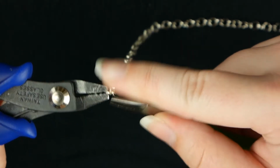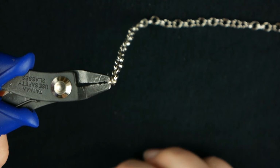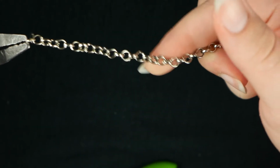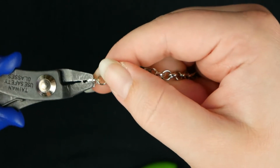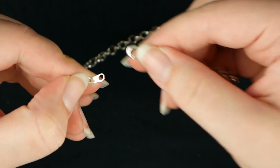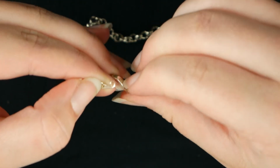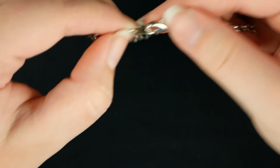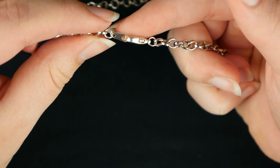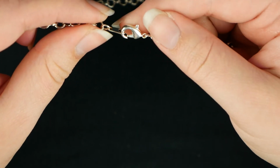Closing up these super tiny jump rings is so easy, like jump rings in general are so easy compared to trying to close up this chain. This chain is pretty hard to close up. Anyways, now you're going to go to one end and then the other end and just attach your lobster clasp on there. I'm using a lobster clasp and then whatever this other closure part is called, but of course you can use any other closure pieces that you want.